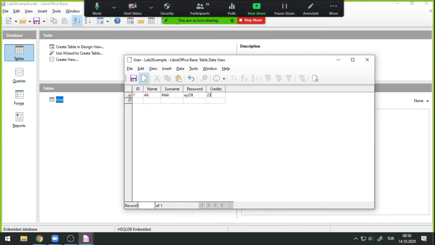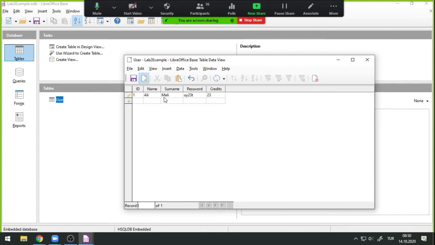While you see this pencil icon on the row that you are editing, it means that we did not check the data yet. So remember, we will have some rules for our tables. For now, I just have the primary key, and the primary key cannot have any duplicate values. This is what I know.